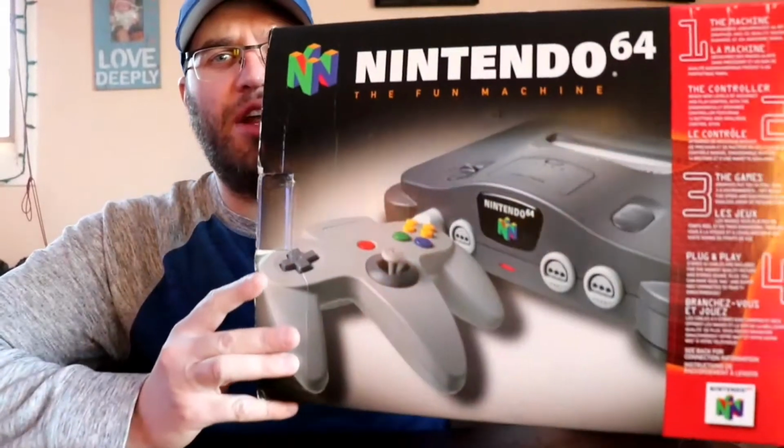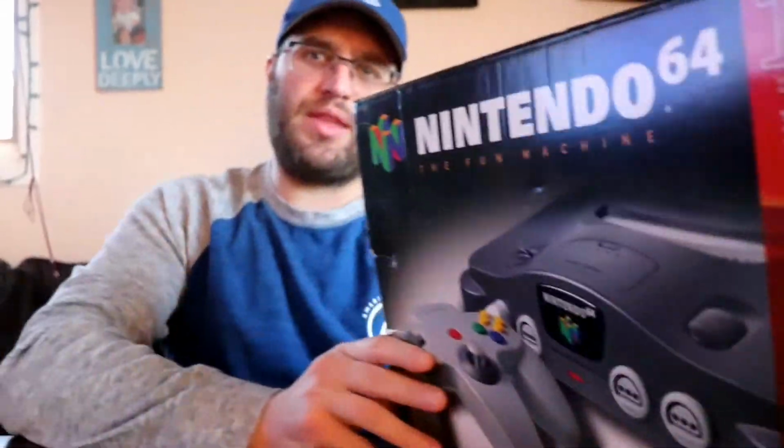As for the Nintendo 64 that I got, I was really happy with that. It played great. I had no issues. It played every game I tried in it. So I was really impressed with the Nintendo 64. I'm really glad I went and bought this one instead of trying to put my old one back together. And the nostalgia of playing a new Nintendo 64 was pretty cool, I must say. I really enjoyed myself with that. The kids are playing it. They're really liking it. The fiancée's really liking it.